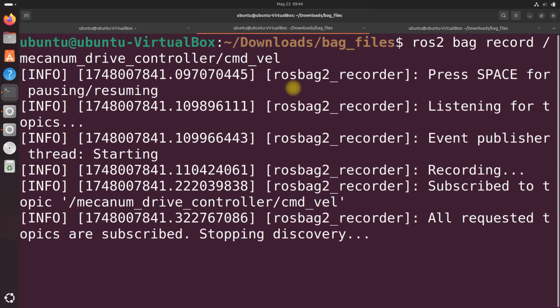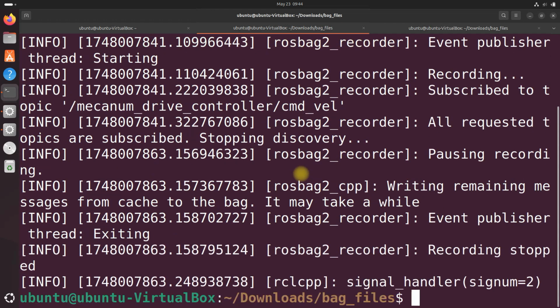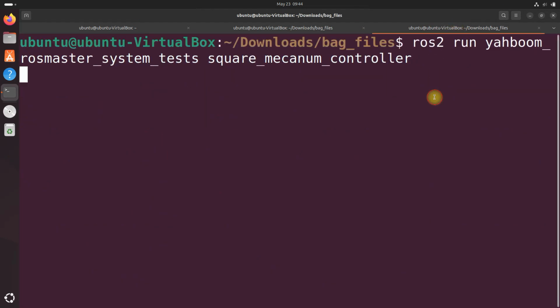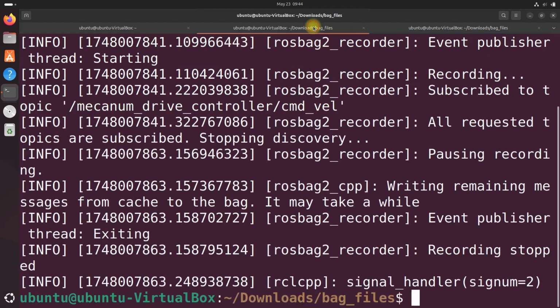So the recording will start and you will see the output. Okay. Right here. We're recording. Okay, and let's do Control C. Okay, well, we waited a little bit and we pressed Control C to close everything down. Let's close the robot down as well. Control C and Control C to close that out.